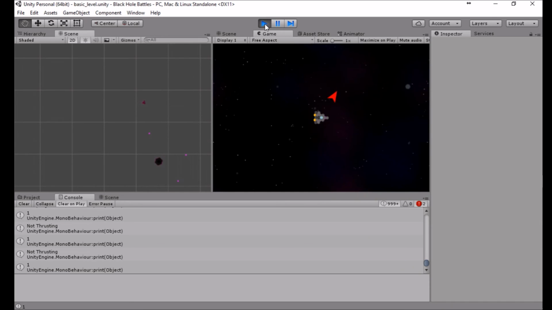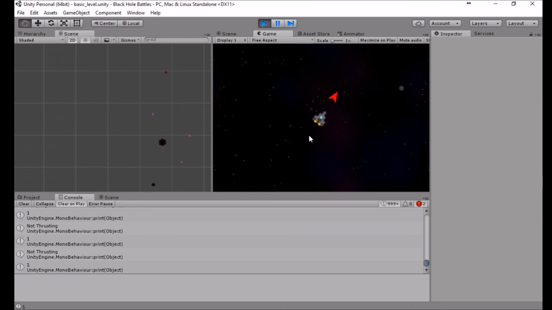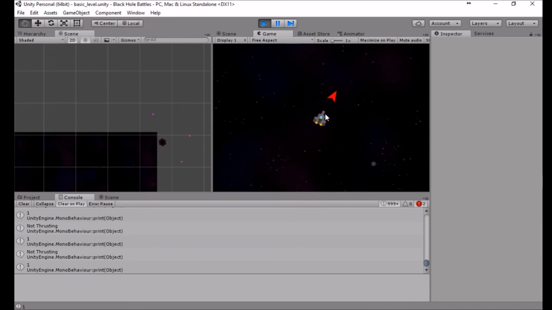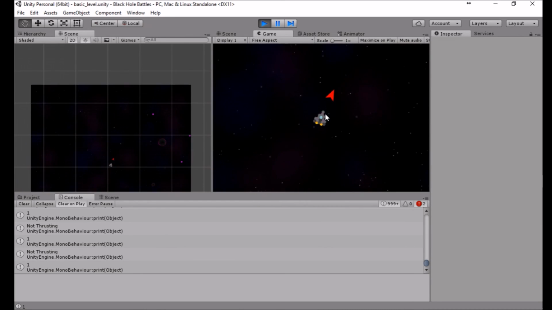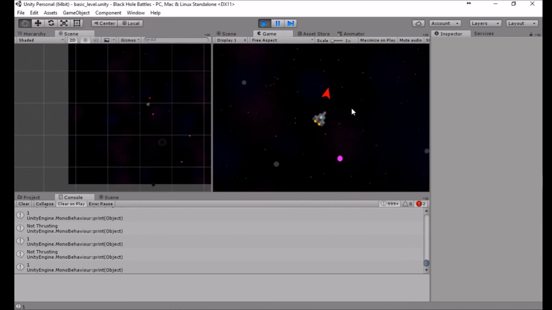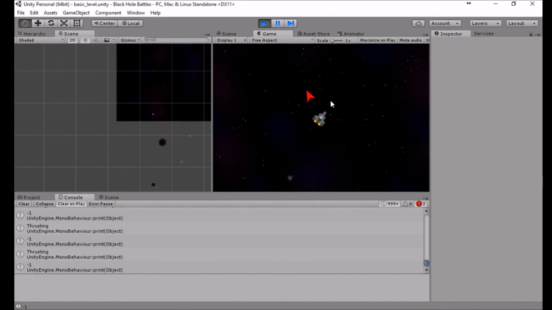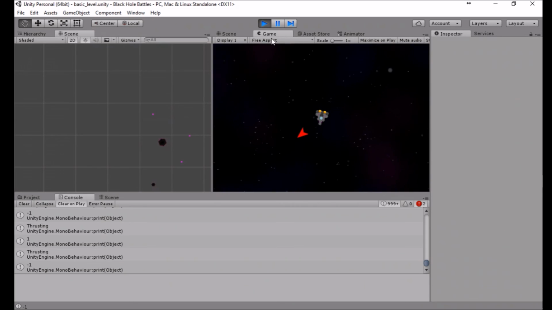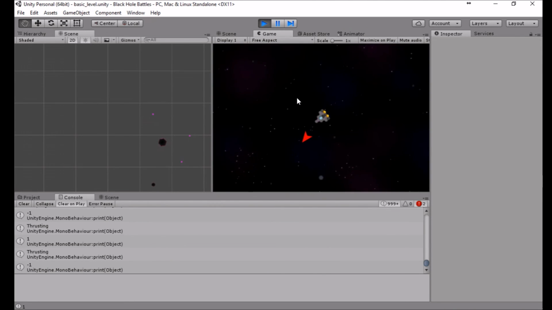Okay, so I've got some fine-tuning to do with that, but this is definitely some interesting behavior. He is capable of pursuing me. He's also capable of fleeing, and I can go after him. So this is a pretty big success. This is a lot farther than I expected to get with it. So I'm going to play around with that more off camera and show you what I've got next time.